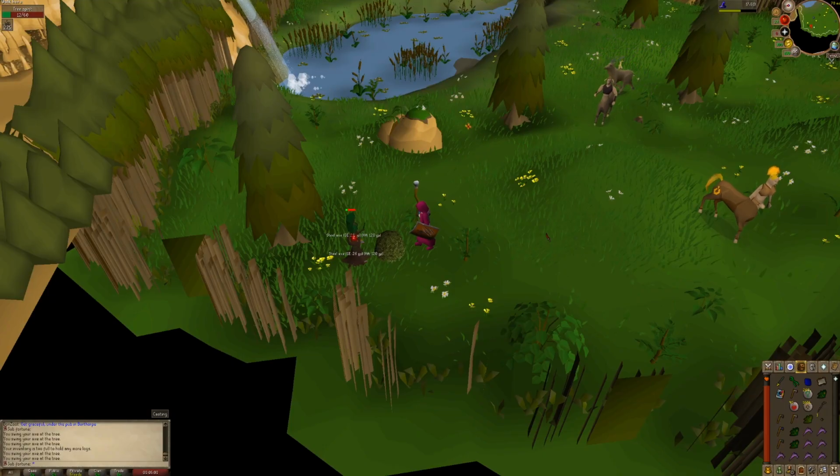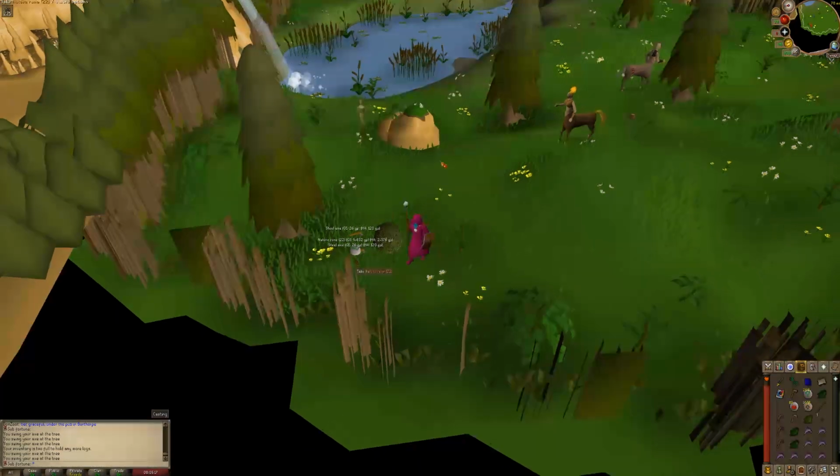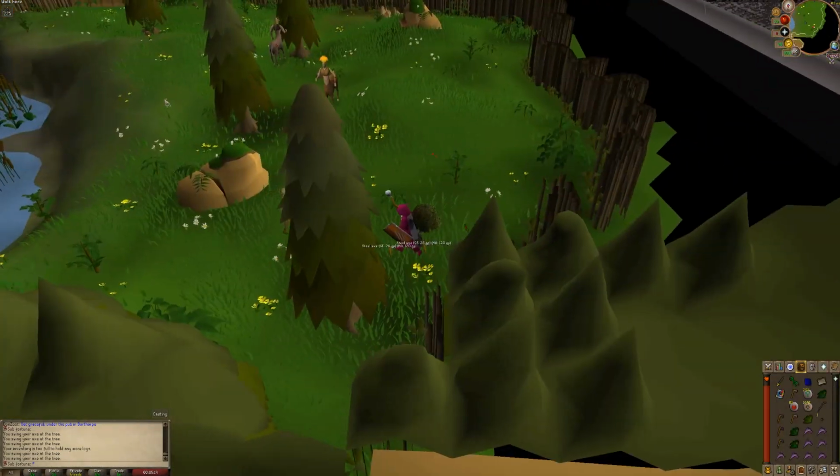The fairy ring code to get to the tree spirits in the Enchanted Valley is listed on the screen right here. Use that and go kill them. Now, I suggest bringing some fire runes, air runes, whatever you have to cast the Fire Strike spell. They're pretty weak to that, and it'll kill them very quickly, and you'll get your mithril axe in no time. I think I got mine in like 10 kill count, something like that.